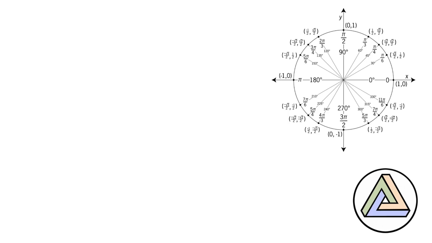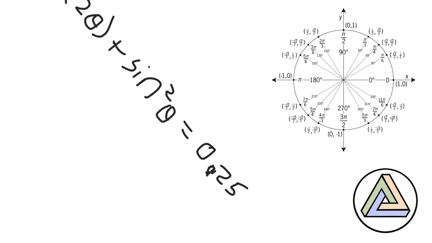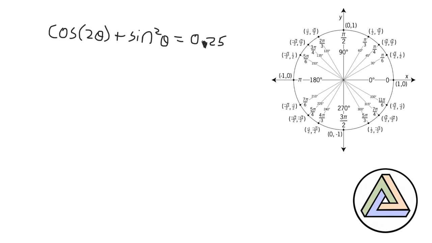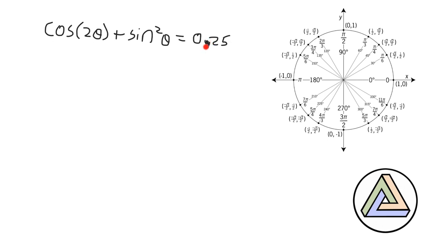Okay, so another sort of equation that you might have to face in trigonometry is something like this, where it's cosine of 2 theta plus sine squared theta equals 0.25. Now, let's just make a mental note right now that 0.25 is equal to, let me just fill that in. I know that's a little crazy looking, but if I leave that blank, it's going to drive me crazy. So 0.25 with this huge decimal.